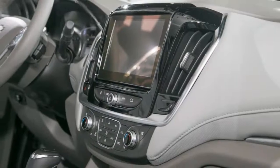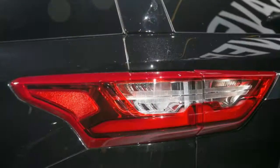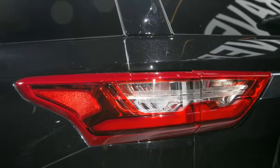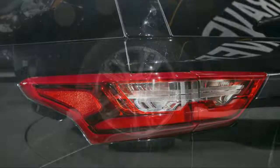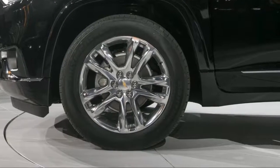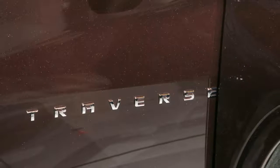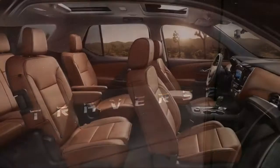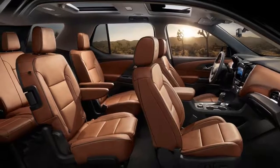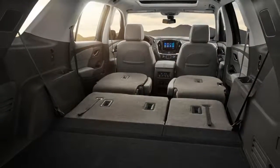The bones have been stretched for the next generation Traverse and Enclave so they can remain true 8-passenger, 3-row family crossovers, which in turn leaves room to slot smaller CUVs such as the Buick Envision and a still-to-come Chevy under them. The 2018 Traverse will be available midsummer, primed to compete with the Jeep Grand Cherokee, Ford Explorer, Toyota Highlander, Honda Pilot, and Nissan Pathfinder.